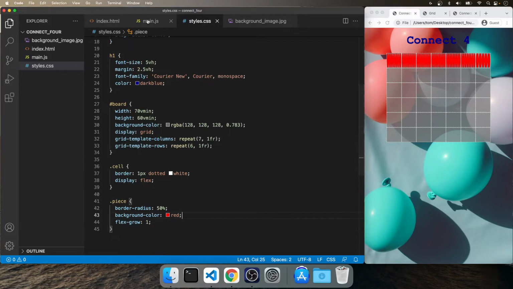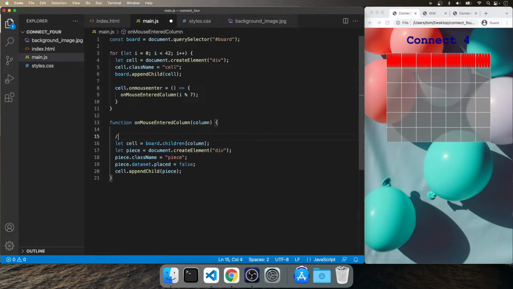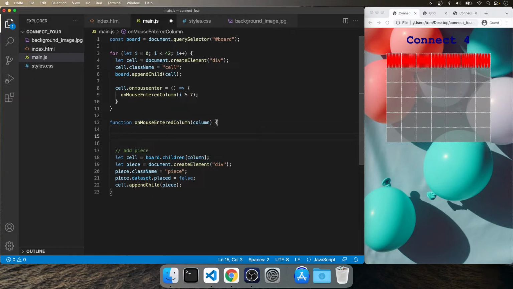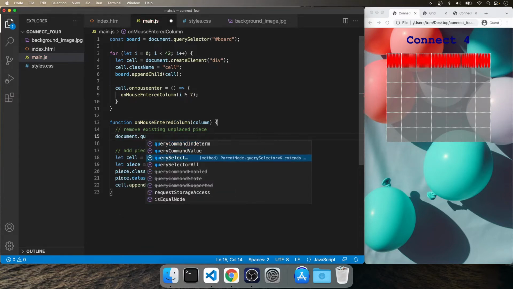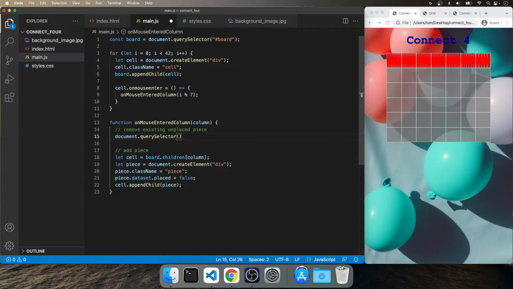So let's go back to our main.js. Before we add a piece, we need to remove any existing piece. So we can do document.querySelector, and we only have a plan for there to be one placed piece at a time, so we just need to find that. Because we did the data set of placed equals false, we can search for that using our query selector.